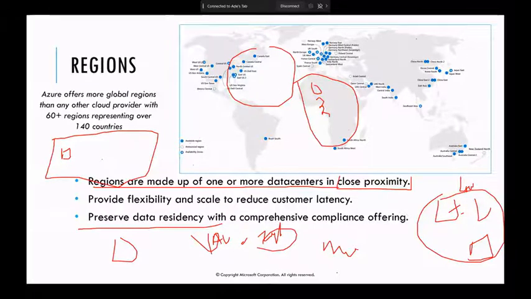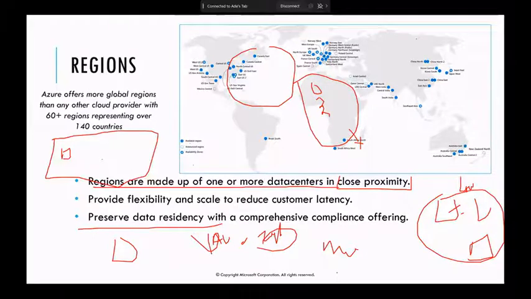I don't know if there are such regulations within Nigeria that restrict where you can store data, but it can possibly be with the banks. There might be restrictions to say, okay, no customer data should be stored within China. But there are regions within China. So which means if you have an administrator within a bank working there, they don't go and spin up an instance in China and begin to use it to process customers' data.